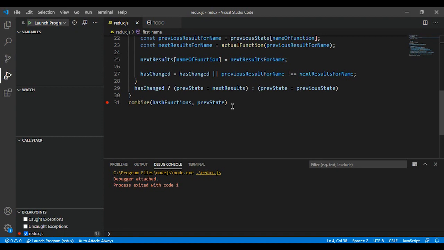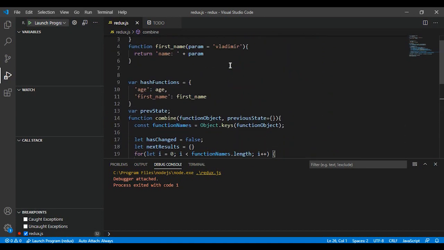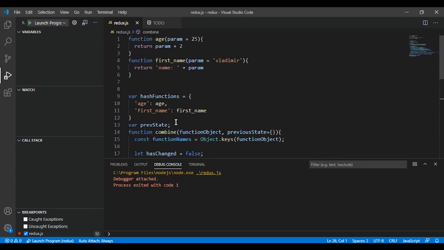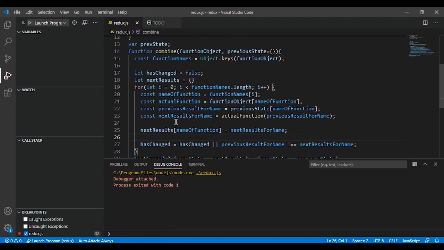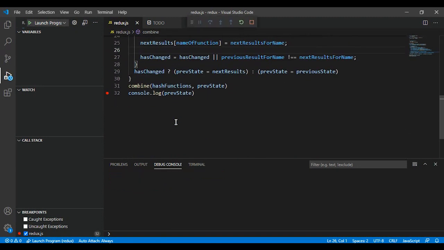And to prove it, I'm just going to console log previous state, and maybe set a breakpoint over here. Save the file. Let me just check if everything is fine. Okay, so we still have previous state in global context. I'm running the debugger.